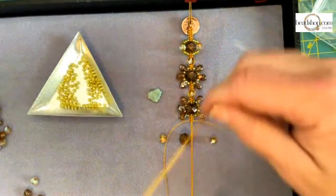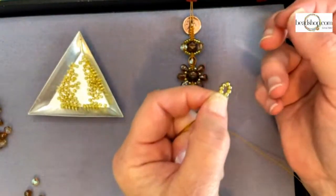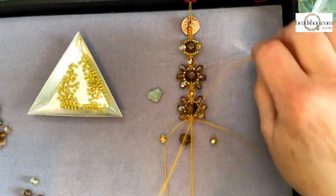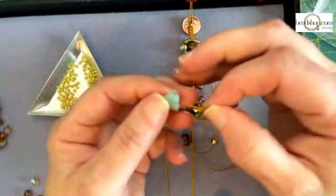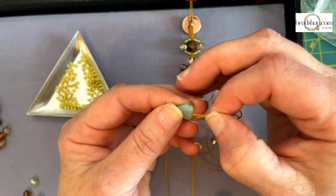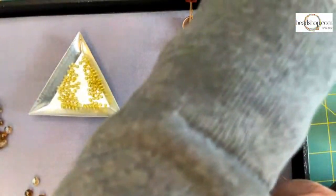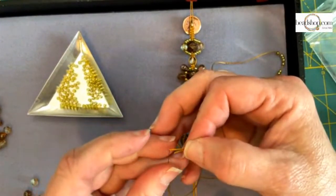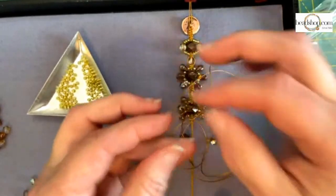Okay. Now I'm going to bring this back around and I'm going to see what kind of little loop that makes. And that looks like a loop that I like. Okay. So I'm going to come in and I will put these strands through that leaf. Just use your needle, use your tools, Kate. You've got them. I'm going to get my beading needle. And I'm going to send these strands through one at a time.